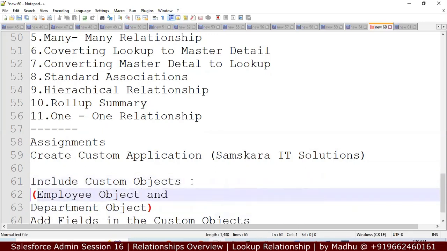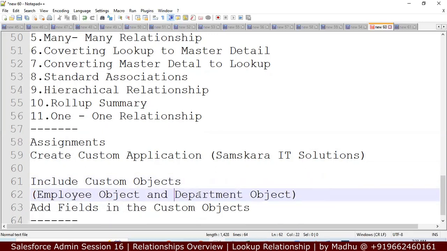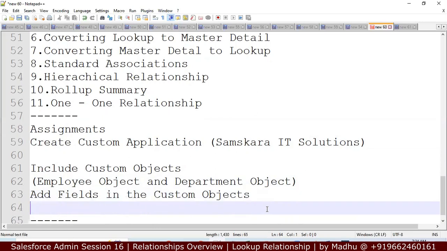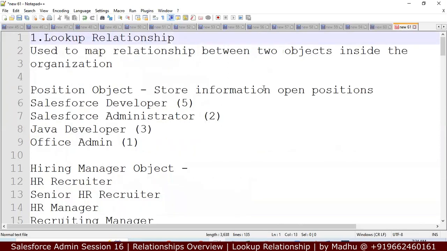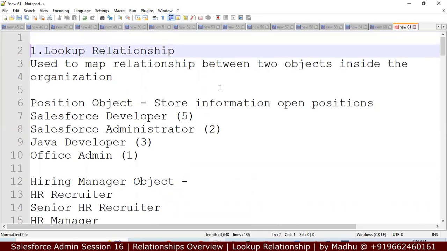Add fields in them, so that we can start establishing relationships in the custom application. First one is the lookup relationship. It is used to map a relationship between two objects inside the organization.